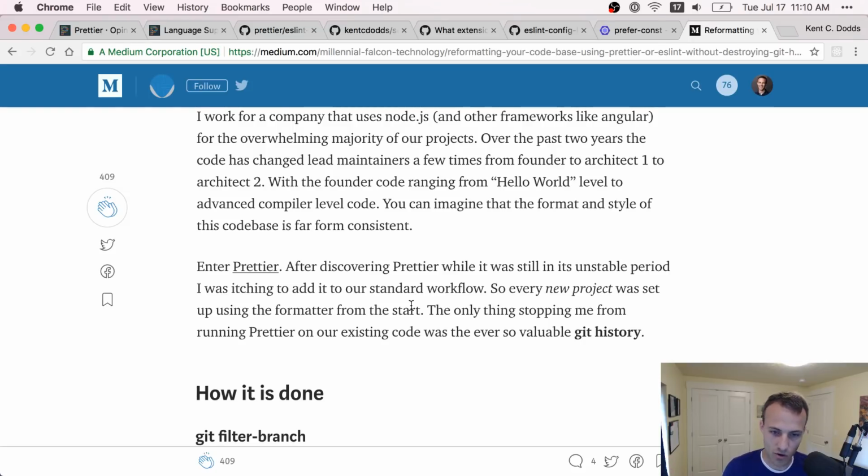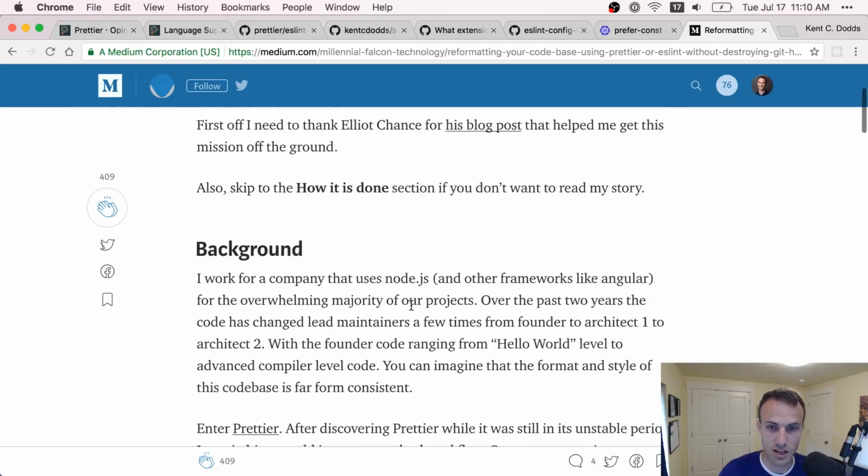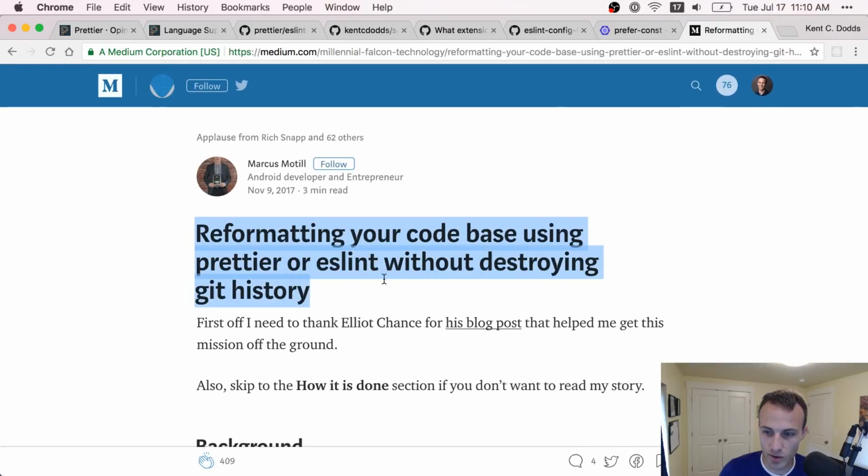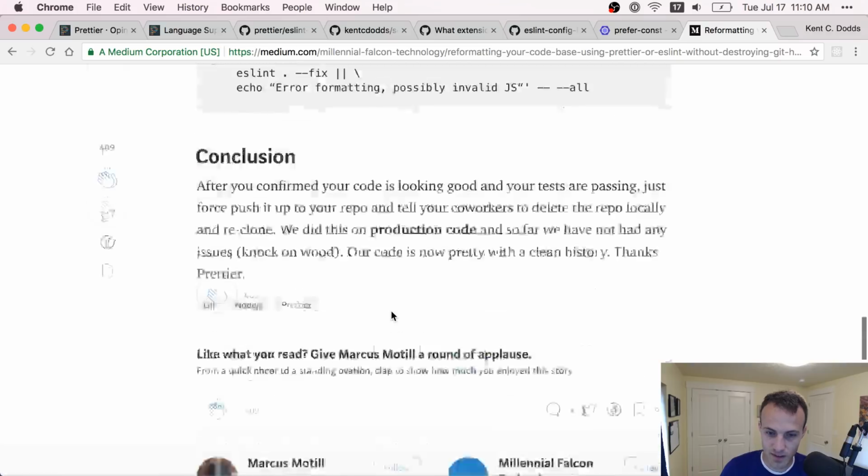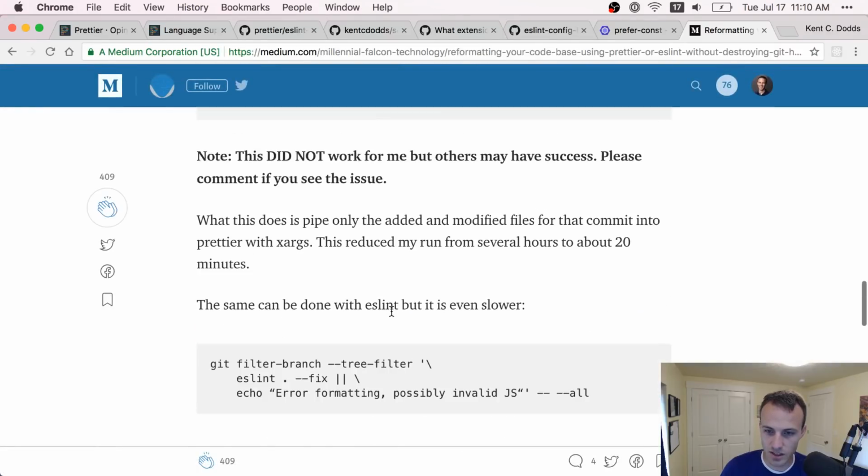It was just automated, of course, and updated every single commit to be prettified. This is presuming that every commit had correct syntax and everything. Then that would work. But yeah, that was nuts. So you can just Google this, reformatting your code using Prettier or ESLint without destroying Git history. I think that's what they did.